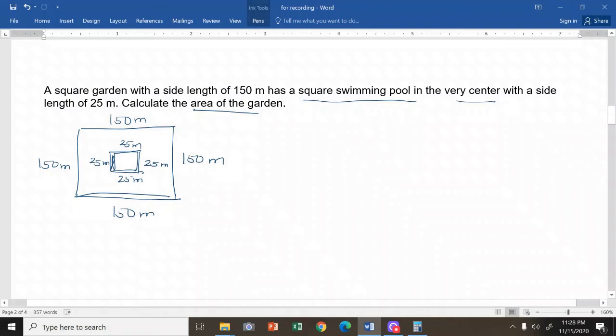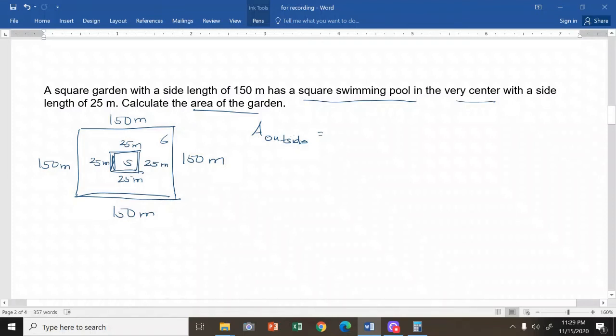Okay, so ang area ng garden is ito yung sa swimming pool, ito yung sa garden. So, therefore, una natin mo nang kailangan i-compute yung total area ng dalawa. So, yung pinaka bigger picture dito, okay, so yung pinaka square natin dito outside, so i-compute muna natin yung area na yun. So, susulat ko siya rito as A out, A outside. Ayan, para madali. Ito yung outside figure natin, yung ating main square.